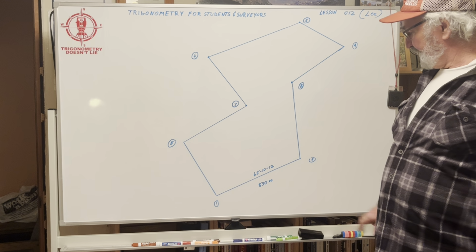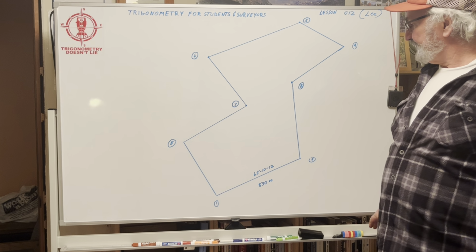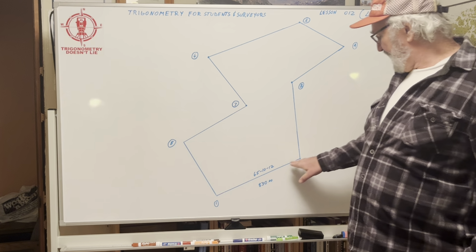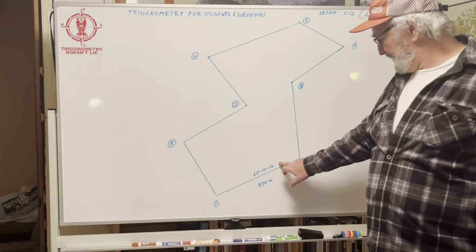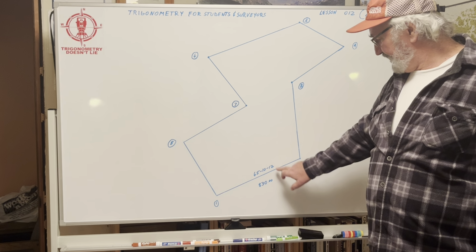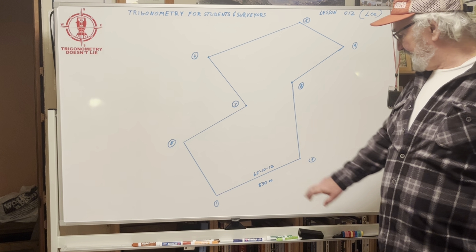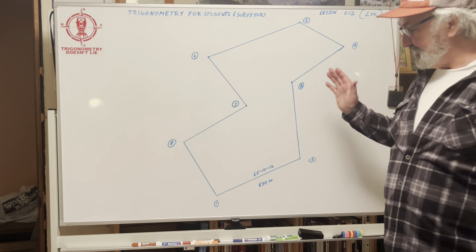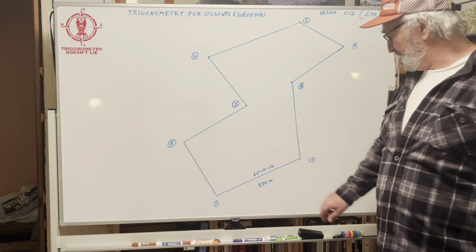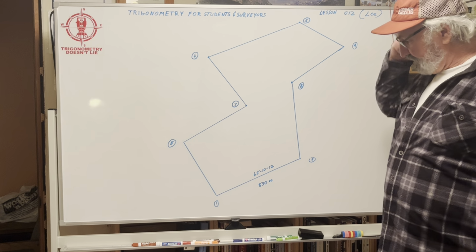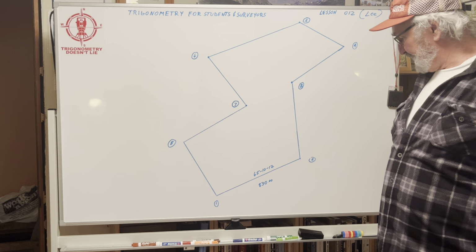Now we're going to start here and we're going to traverse up to here. This is going to be our foresight bearing, or foresight azimuth. And this is going to be our distance, 830 feet, 30 centimeters, meters, whatever you want to convert it to. If you can, it doesn't really matter. And then we're going to figure out as we go.